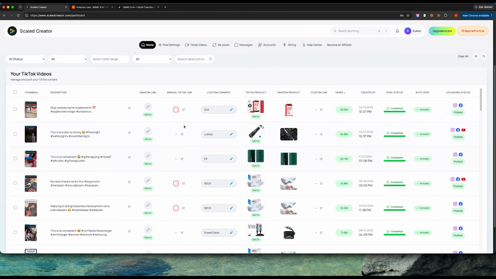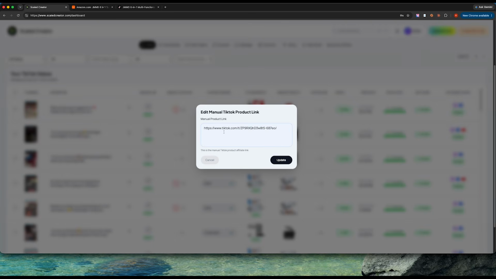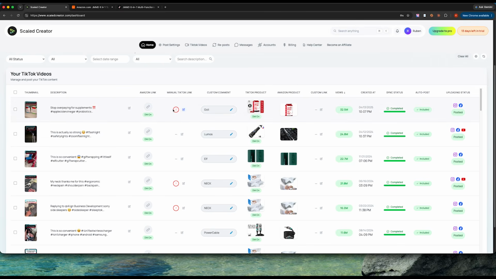If you see that it's coming close to an end and you still want that link to keep being sent out, you would have to just go back in your showcase link, copy the product link, and add it back here into the manual TikTok link column. It's not required, but if you do want to see that you're getting direct TikTok shop product link sales, you do need to add this link. Otherwise, they'll just show up as regular video sales because remember, they're clicking on your video link, then your shopping cart link. So there's no differentiation.